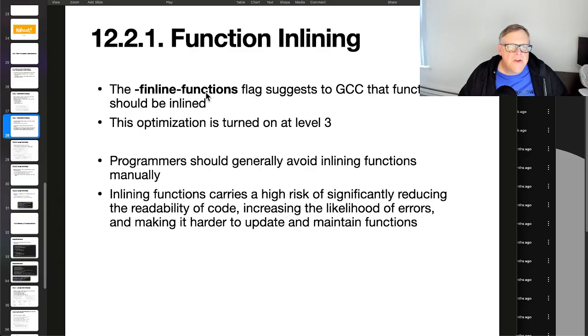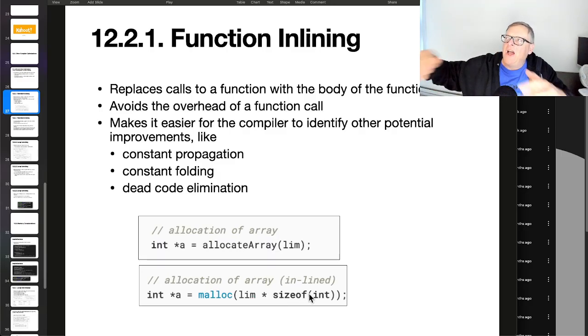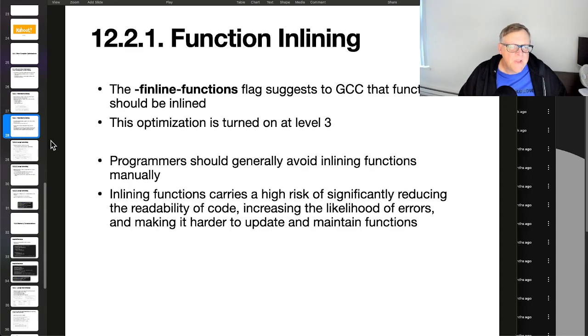All right. So you can suggest inline, that's called function inlining, and you can ask it to do that, or you can use optimization level 3 that will turn it on. And I say you should generally avoid inlining it manually. This is just what I've seen before. People will have one line that does many things, like just defines something and allocates it. This one's not too bad, but it really is two operations happening in the same line. And you can get very complicated lines with a lot of parentheses, doing many calculations in a certain order in one line. Although that might be fastest for the computer, it's harder and harder for the human to understand and update, and more likely that you or the next programmer working on the project will make some kind of mistake.